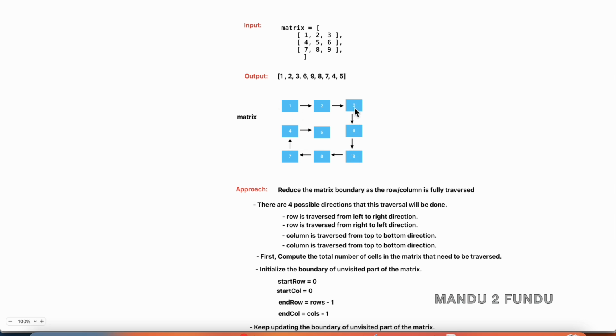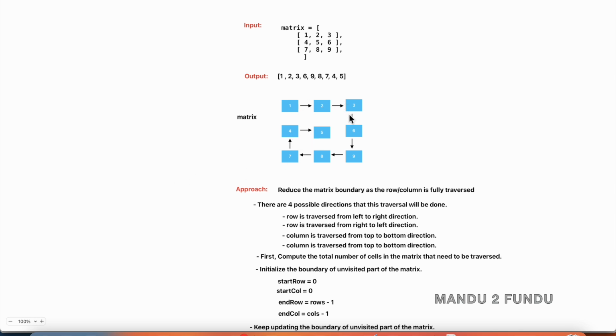Likewise, when we complete the traversal of this column, we have to decrement the end column so that this will not be visited, only the remaining 4 will be traversed. Once this right to left traversal is completed, we have to decrement the end row so that this row will not be visited again, only these 2 elements will be visited.